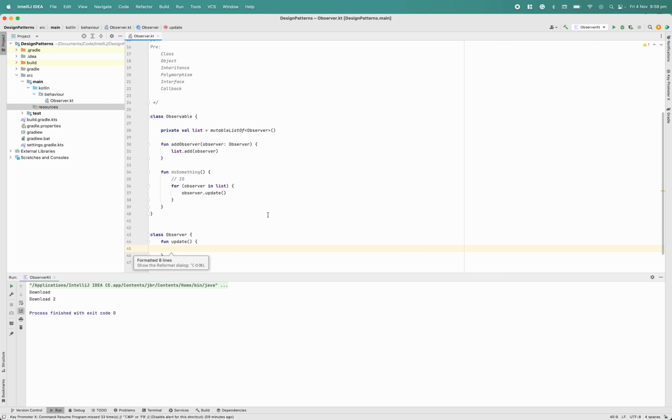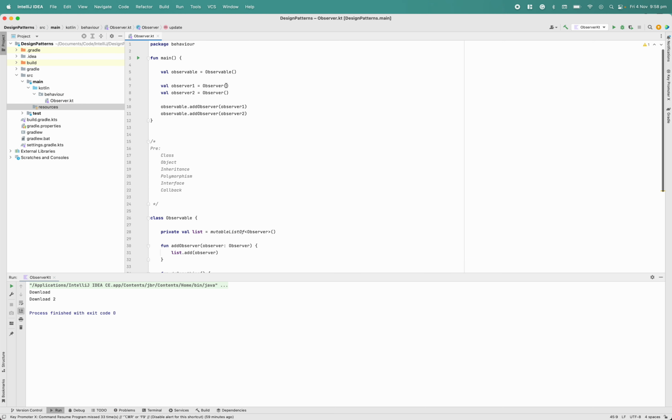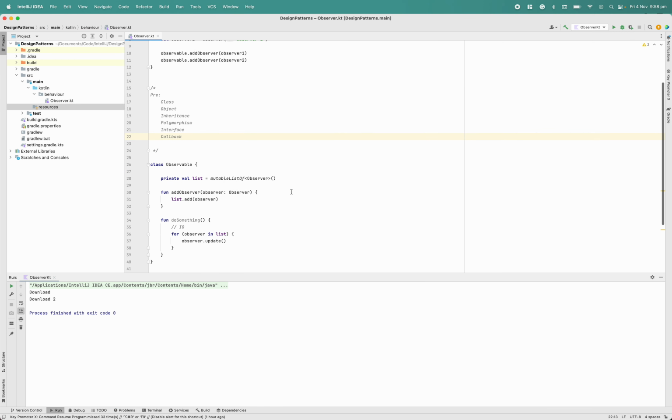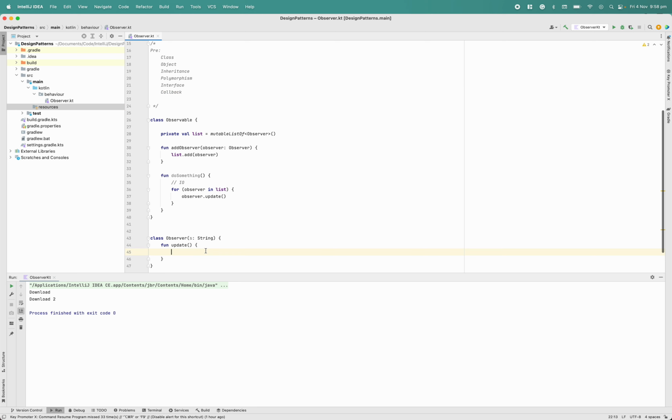And to understand this, I'm also sending a name, for example observer1, observer2, so we can see the execution. I'm making this a field and I will print this.